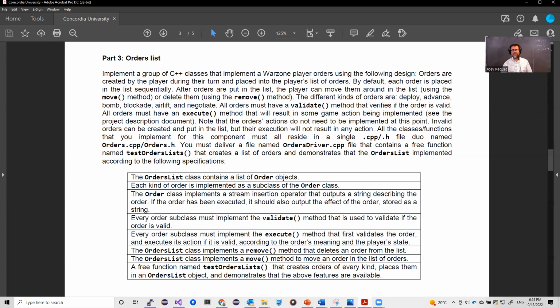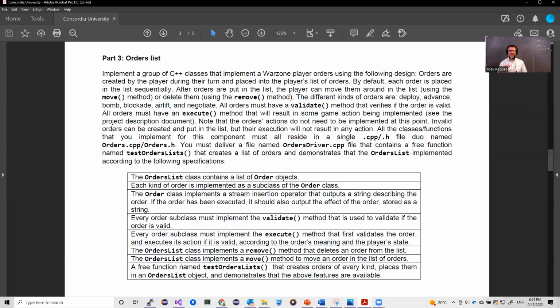All the orders must have a validate method that verifies if the order is valid. All you have to have now is a method validate. It does not have to implement the code to validate the orders. We're not there yet.